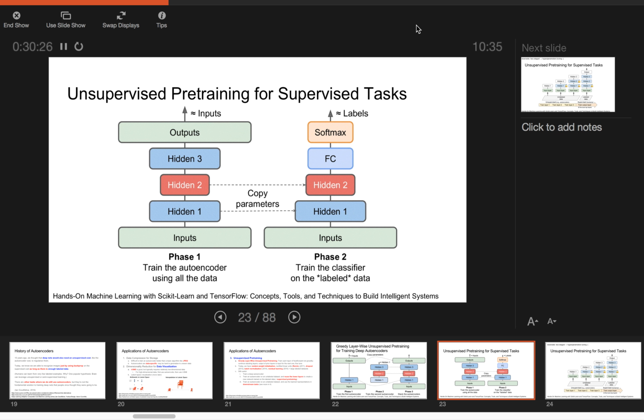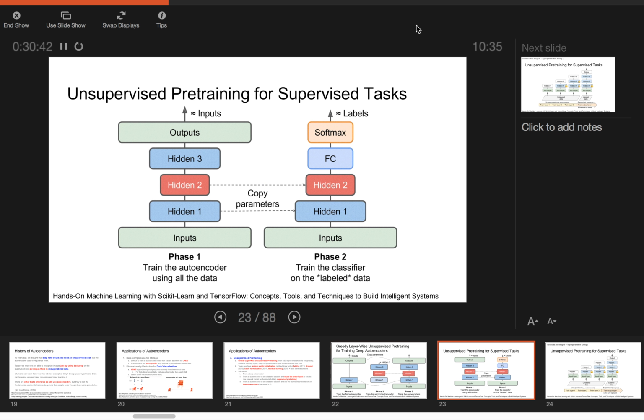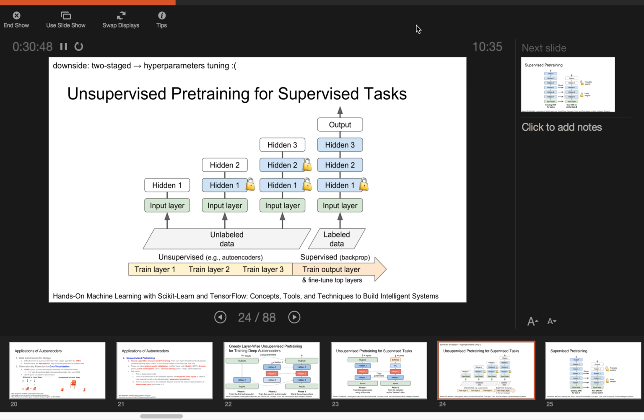So this is what it means. Unsupervised pre-training for supervised tasks. You copy the lower layers, and then you attach some fully connected layer softmax prediction and you do backpropagation. So first train the autoencoder using any technique, maybe this technique, or just train end to end. And then second phase, you do classification. Closely related to that, so this is unsupervised, which is the same thing.